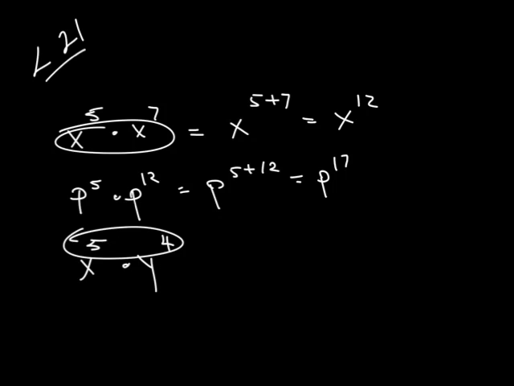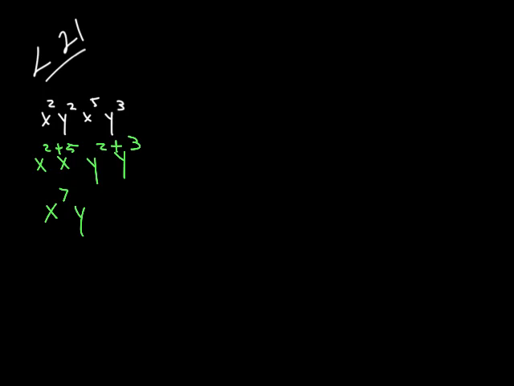So sometimes we're going to get some, like in example number 1, where we have an x squared, y squared, x to the 5th, y cubed. Now that's okay. I can combine my x's because they're the same and my y's because they're the same, but I can't put them all together. So let's put them up at least in the right order. X squared, x to the 5th. I'm just putting my x's and y's together. Okay, now I'm going to add those and add those. So I get x to the 7th, y to the 5th. And that's as much as I can do with that.